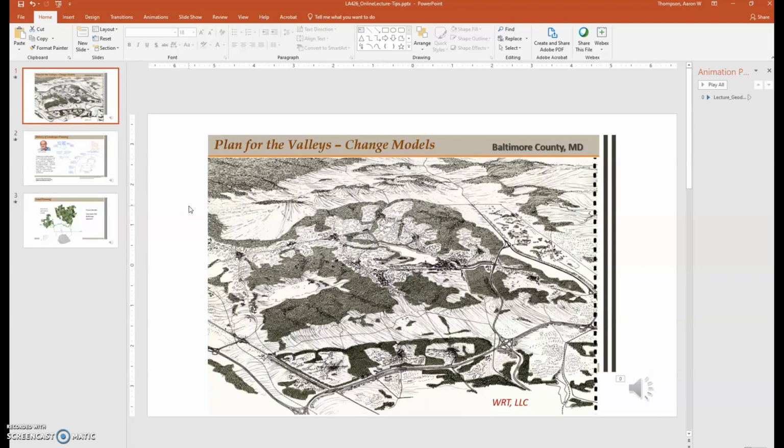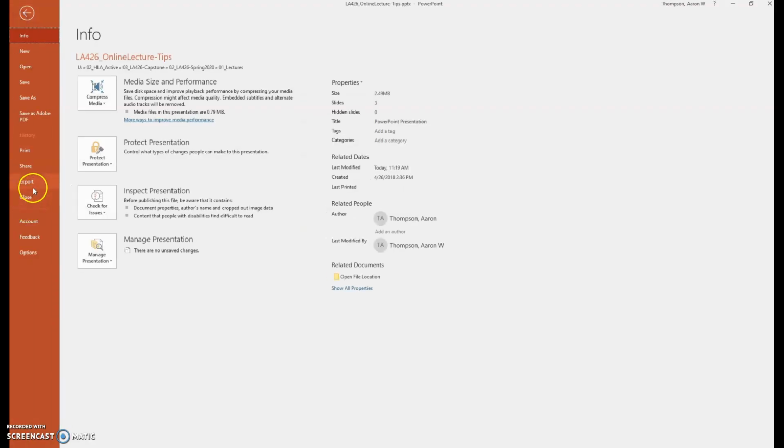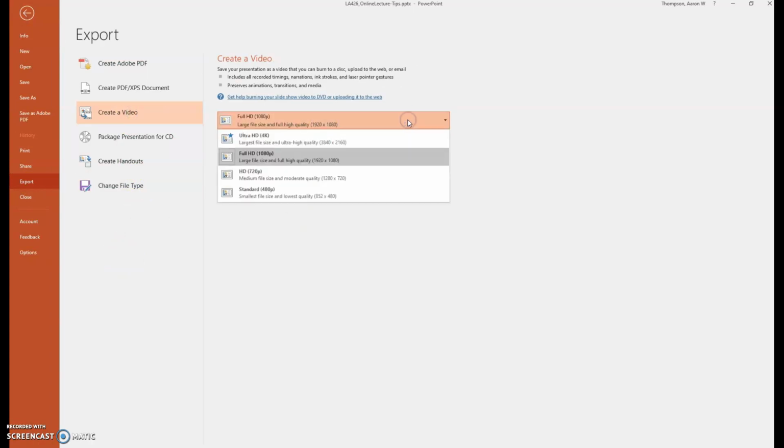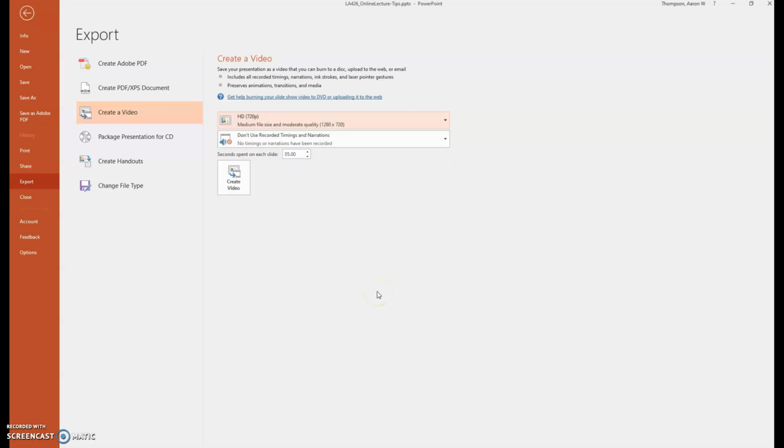This is when you can save this and put it up on your learning management system, and the students can go in, click presentation mode, and as they click from each slide to the next slide, it's going to play the audio that we just recorded. There is one other option I want to make you aware of: PowerPoint does allow you to turn this into a video. Especially as we're all worried about bandwidth, I would suggest that you use HD 720 as a starting point. If that's not good enough, you can always come back and redo this from the same file.